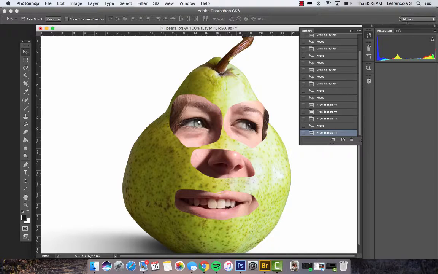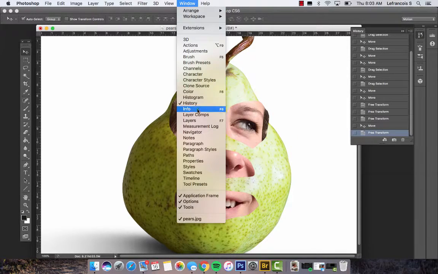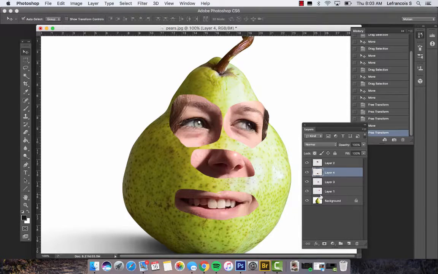Okay. Now, I want to make sure my layers palette is open because this is really important for the next step. We want to smooth these edges away, so we're going to use something called a layer mask. So, each one of these layers you can turn on and off by clicking on the little eyeball here. I'm going to start with layer 1, and I'm going to check and see what that is. Okay, it's my right eye. And I'm going to add a layer mask instead of using the eraser tool. The eraser tool will just get rid of what's around the edge, but if I want to do a precise blending of the eyeball into the pear, I want to make sure that if I make a mistake, I can bring some information back.